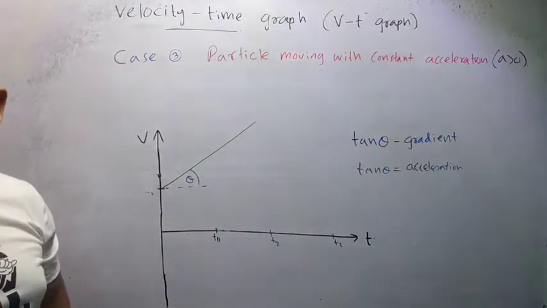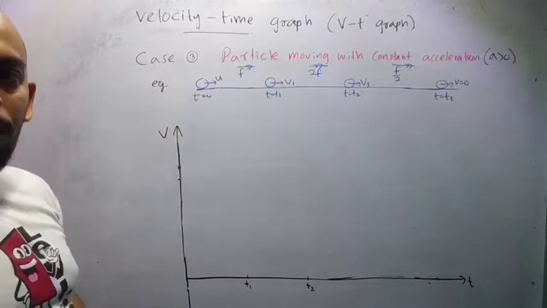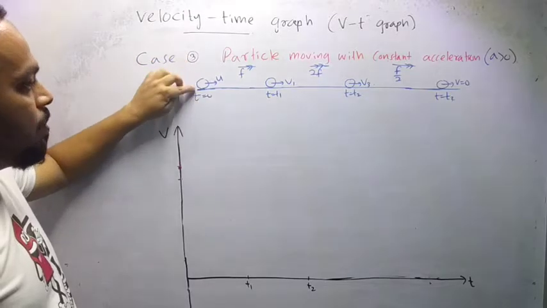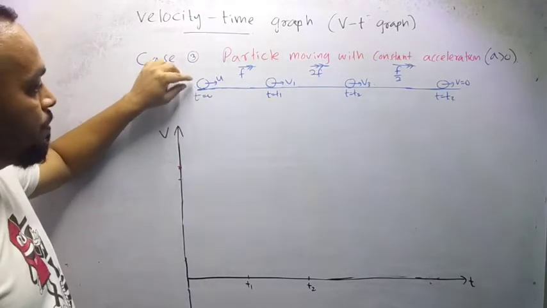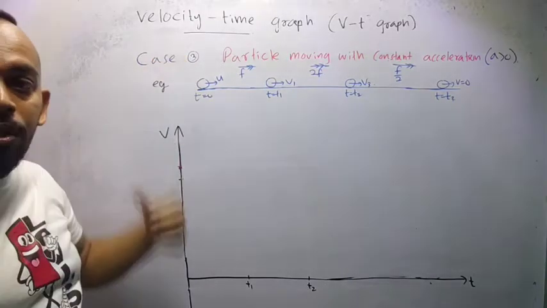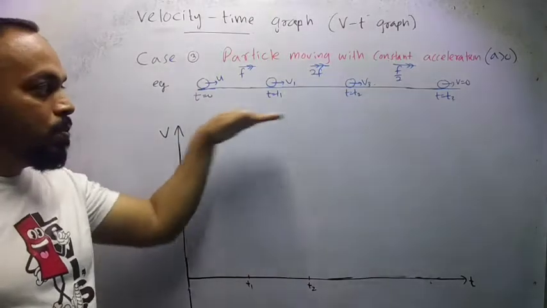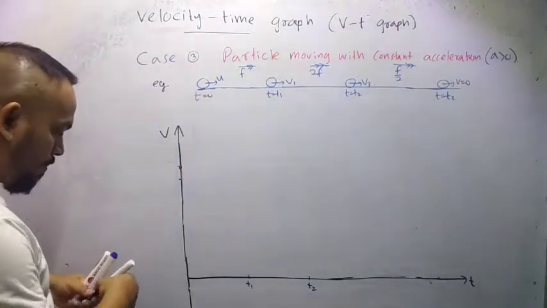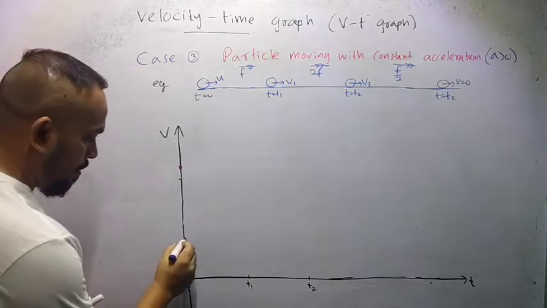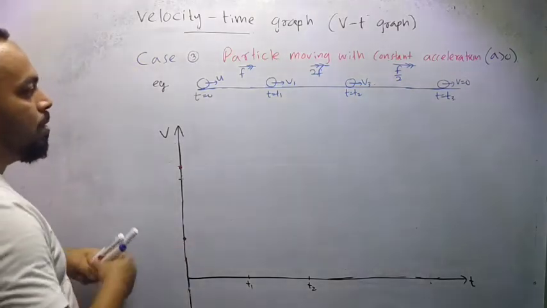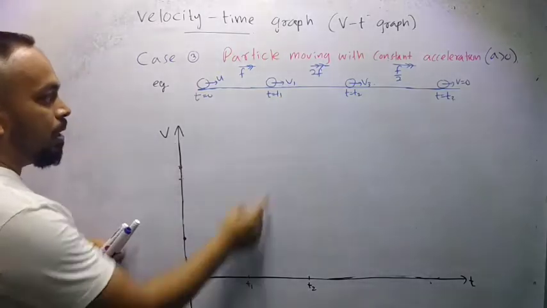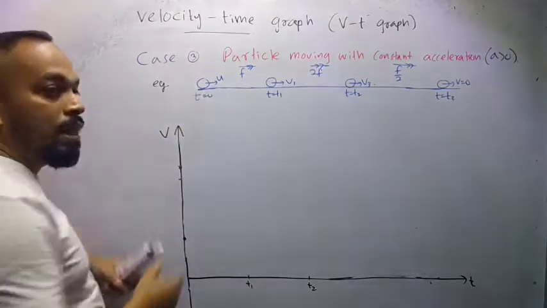Right, so let's look at an example. The particle starts at t equals 0 at a point here with the initial velocity u. It is moving in this direction, which we take as positive. So it starts somewhere here. Then what happens? In the time period from t equals 0 to t1, it is moving with acceleration f.